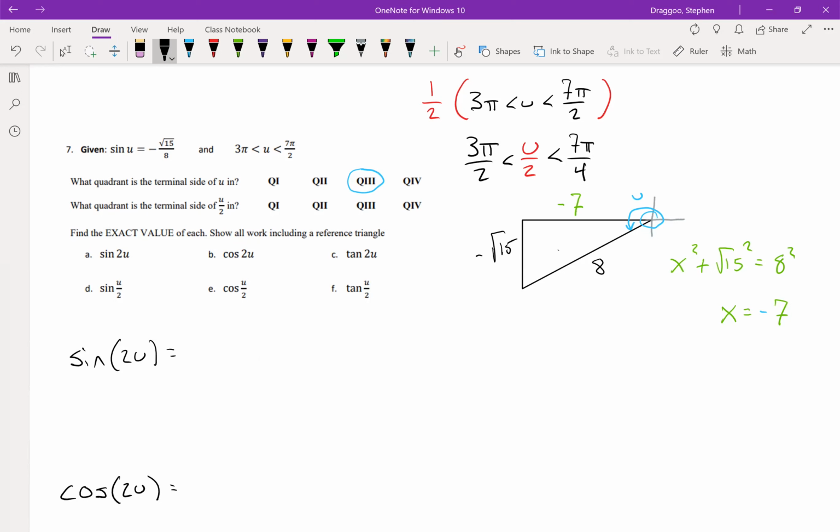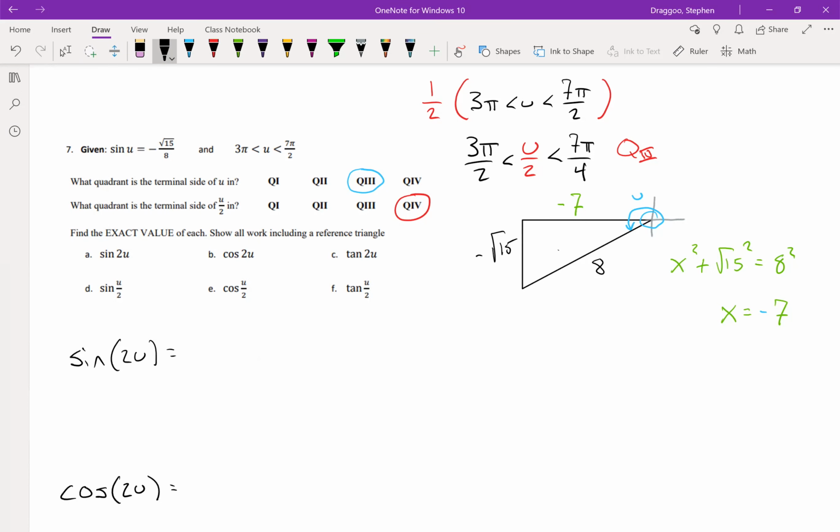So normally quadrant 4 would be 3 pi over 2 to 2 pi, but in this case we know u over 2 is even located in the first half of quadrant 4. Doesn't really matter either way though, because again, I only need to know that we're in quadrant 4, in between 3 pi over 2 and 7 pi over 4. So when we look ahead to the half angle parts of this problem, when we're asked to choose from a plus or minus option, we'll decide based on u over 2 being in quadrant 4. So without further ado, let's tackle these problems.